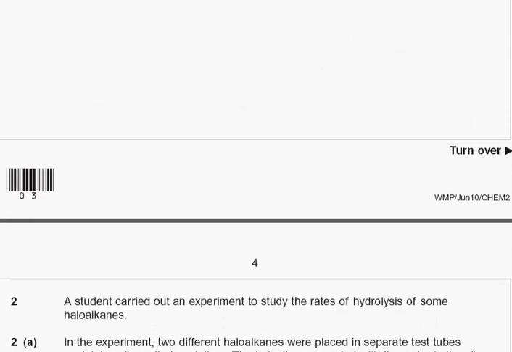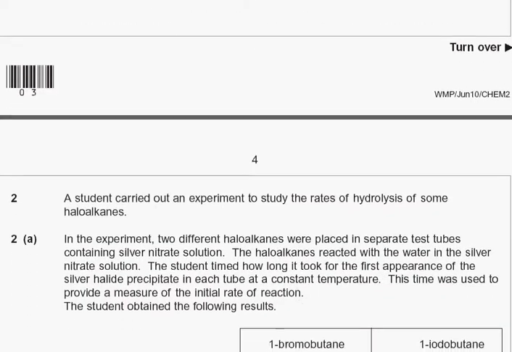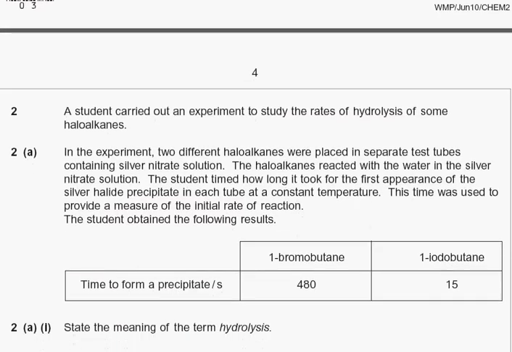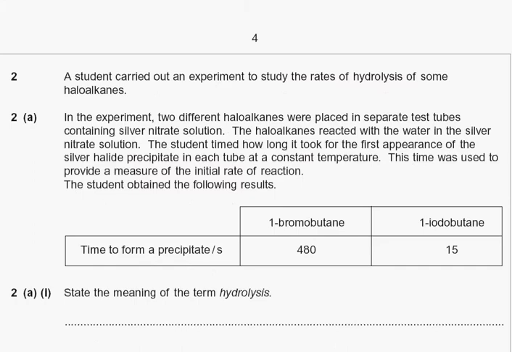All right. A student carried out an experiment to study the rates of hydrolysis of some haloalkanes. In the experiment, 2 different haloalkanes were placed in separate test tubes containing silver nitrate solution. Uh-oh, here we go, silver nitrate. The haloalkanes reacted with the water in the silver nitrate solution.